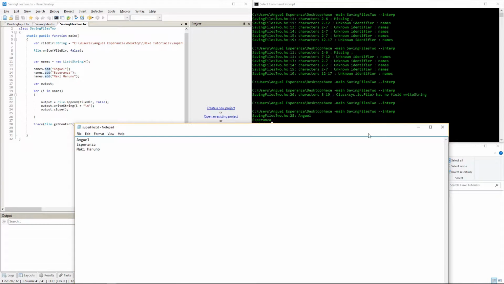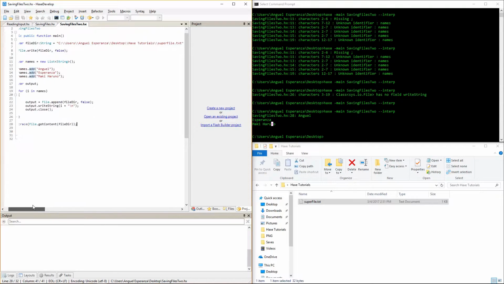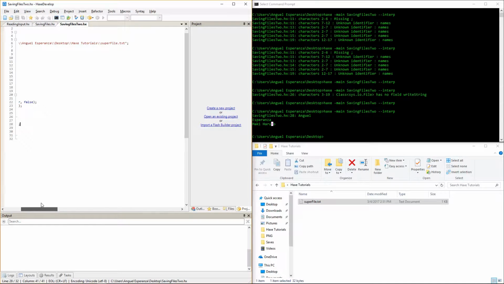So, like I said before in the beginning, this is not a bad method, but it's an annoying one, to say the least, in my opinion, for having to do multiple files. Like, let's say you didn't want to have superfile.txt as a name. How would you go about doing that? Or what if you didn't want it to be a txt, you do it like a .docx for your Microsoft Documents.